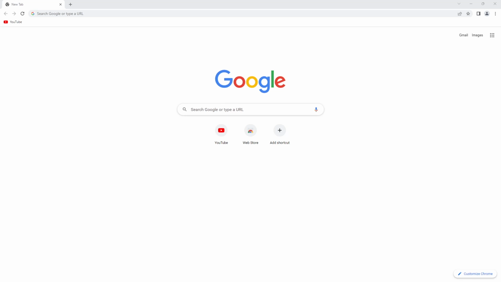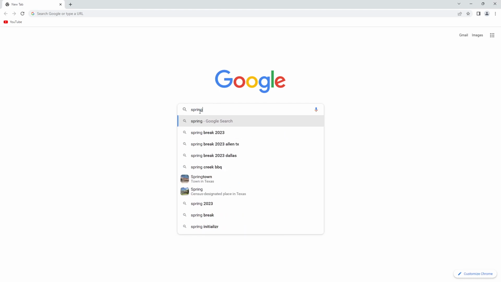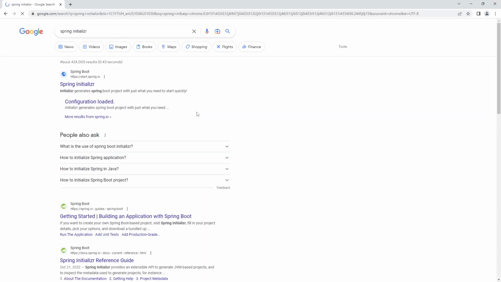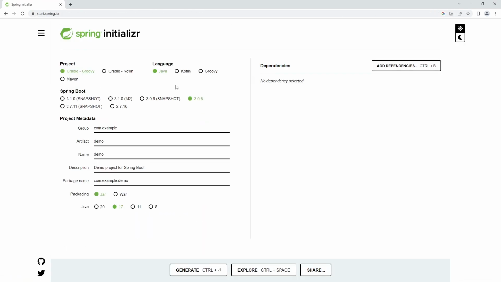It comes packaged with built-in servers such as Tomcat or Jetty, so we don't have to run or set up any server ourselves. And it also has a lot of support in the community, which always makes it easy when programming in it. So Spring Boot comes with Spring Initializr that helps us kickstart the project fairly quickly by setting up the project structure for us. So in Google, we can just search Spring Initializr. And let's set up our project.